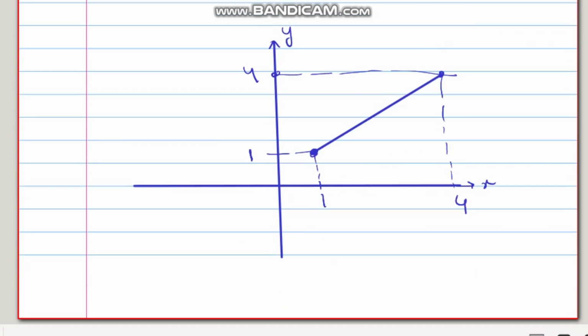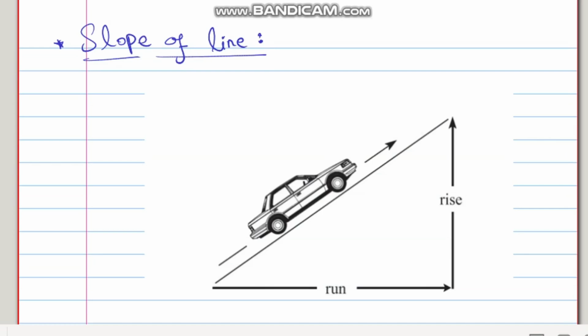So, dear students, what was the first point? The first point was 1, 1, and the end point was 4, 4. It means that the line is also covering distance in the vertical direction, because at the first point the distance was just from here to here, but at the final point the distance is this one. Do you understand? Let me tell you again. I was talking about the slope of a line. I pasted a picture here for you. Please note what is shown in this picture. There is a car running on a sloped surface.